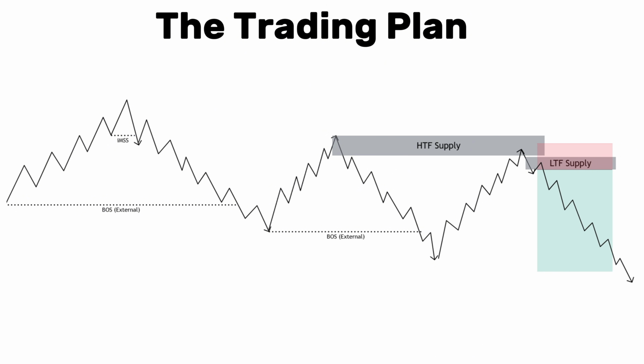If not, we can jump into the next setup until we find the opportunity. But if we do find one internal supply or gap, we look to sell short with multiple target options. It can be either to the external lows, making this a very high risk to reward setup, however more risky and more likely to get stopped out. Or we can make it a scalp position targeting somewhere near the internal lows. So let's get right into the charts.